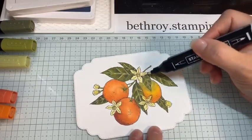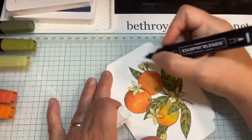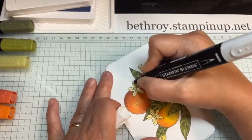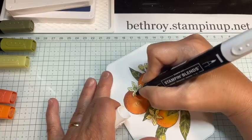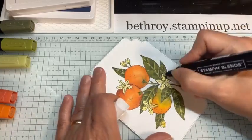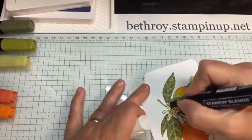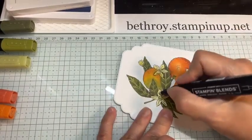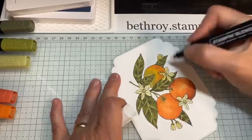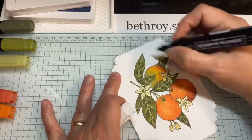Now you can go back and really adjust some of these dark areas. I'll show you how I did that in a minute. First, I'm going to finish my flowers. So I'm just taking my color lifter and I'm going over the edge just a little bit where that light Lemon Lolly is. I kind of want that flower just to be a real light yellow. And this is how you kind of get that. You put your color on and then you push some of it through your paper. And if you want them to be the dark yellow, then leave them. Now you notice I didn't do any blending on those.